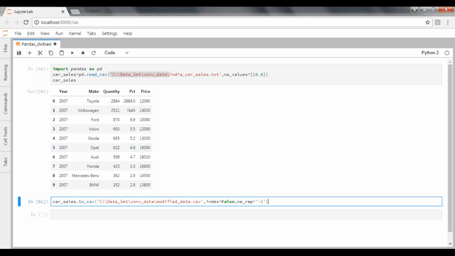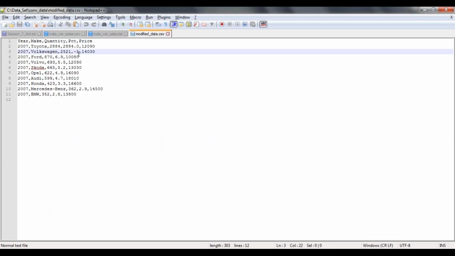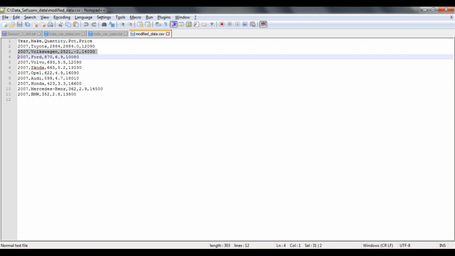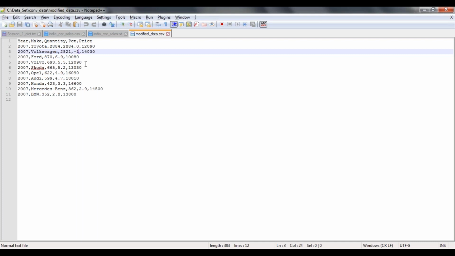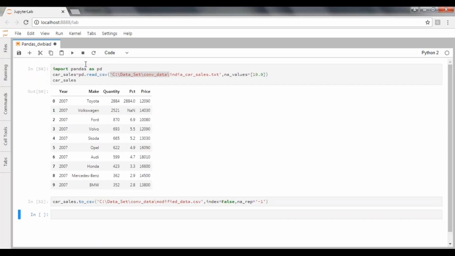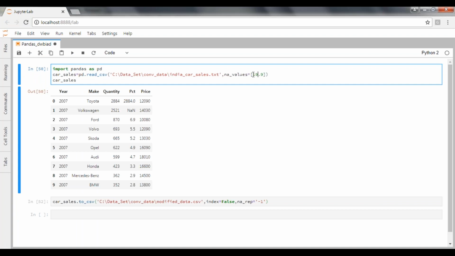Let's execute this and refresh your data. See here, now I can see the -1 value. In this way, we can replace our null values with a default value while exporting data into a flat file. If you want to do it with some other values also, that can work.